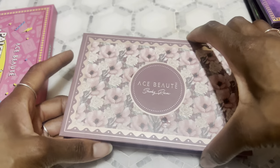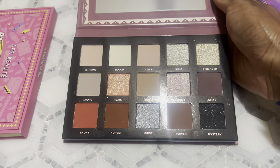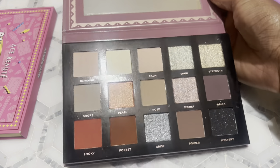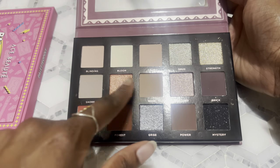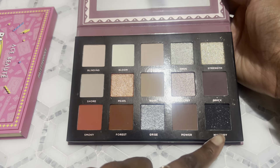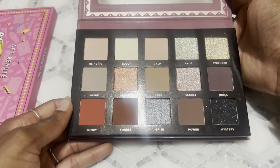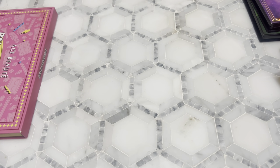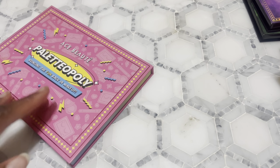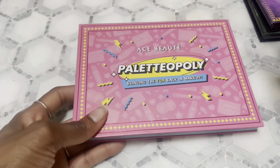Next I have the Smoky Roses palette — I ended up buying this off someone on Mercari because my girl was talking about how wonderful it was. This is definitely up my alley with neutral tones. A couple shades look a little too similar, and I'm not loving the shimmery black. But I like the formula and the way the palette works for me. I've used it a couple of times in looks on Instagram but didn't show it on YouTube since I got it so late and didn't want people trying to hunt it down. If they restock it, I'd be willing to give you a look.